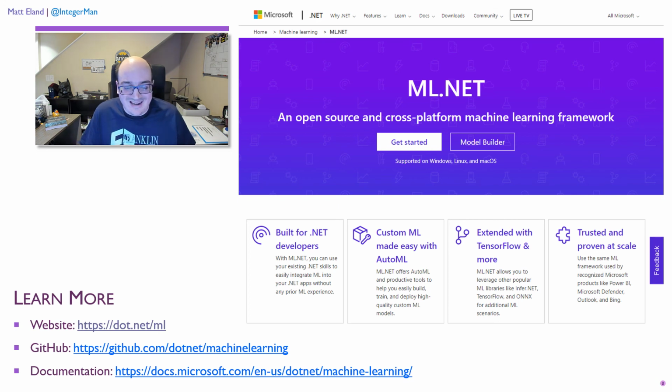If you want some additional resources, I highly recommend Microsoft's information. Go out there to .net/ML for their main page. You can look at all their code for all the projects on GitHub. I still need to go through every file in ML.NET. I'm really invested in the framework, and I want to learn a little more depth. Microsoft's documentation is fantastic. It'll walk you through a lot of machine learning basics, even things not related to ML.NET, as well as all the little things around how we measure this stuff and the metrics associated with things.